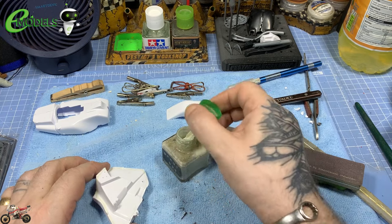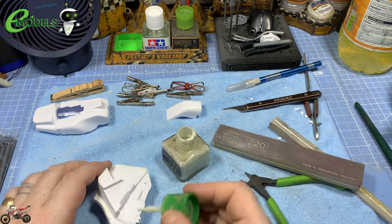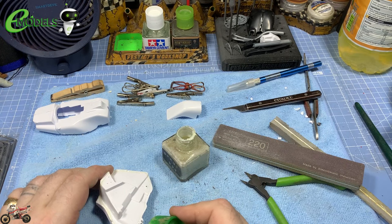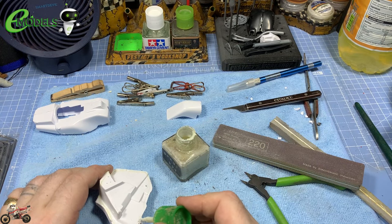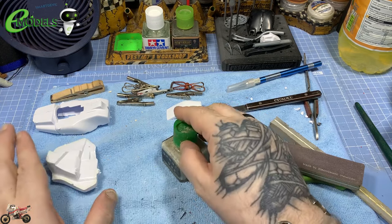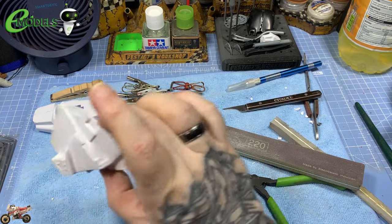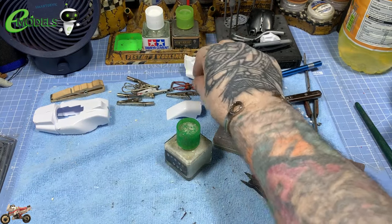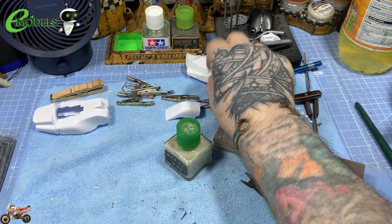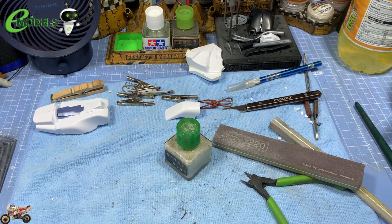There you go. A couple of little bits just there that I want to grab. One there. And that one there. Right. And then that can now sit there and go off quite happily. And then we'll come back at that with the sanding sticks and all of that lot. When it's cured, we've got the same to do with the other half as well.